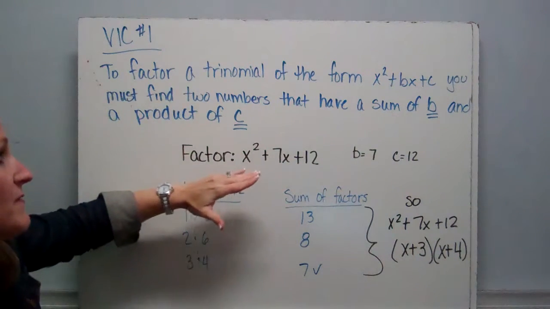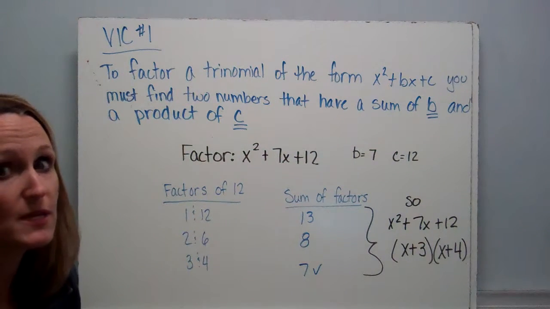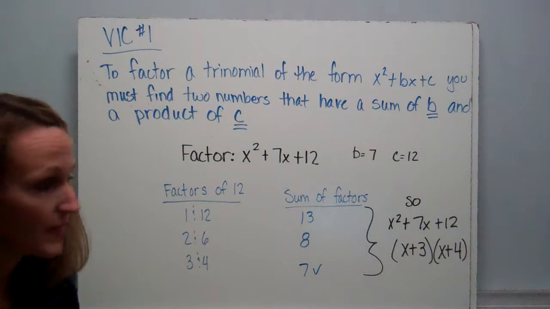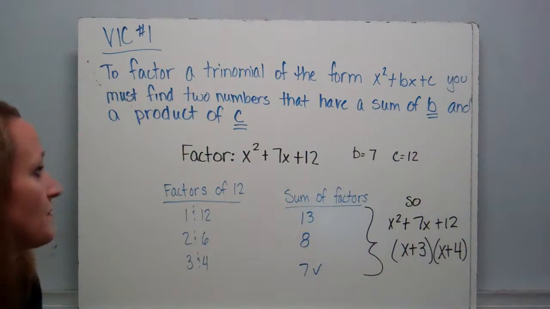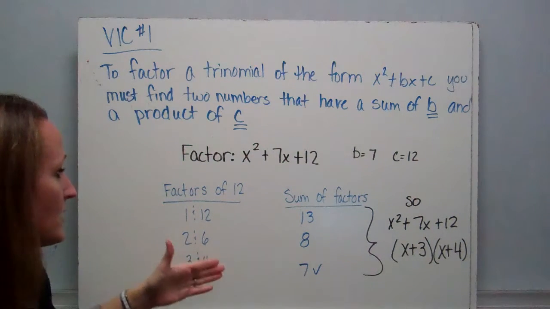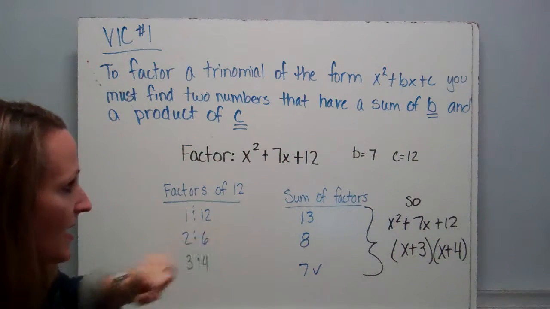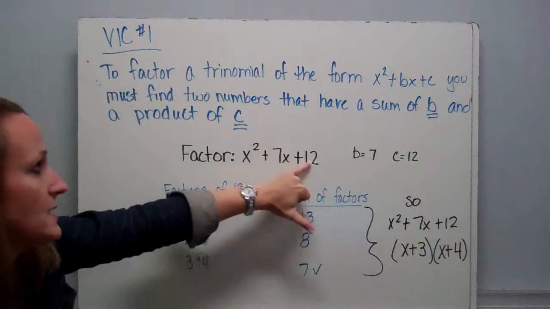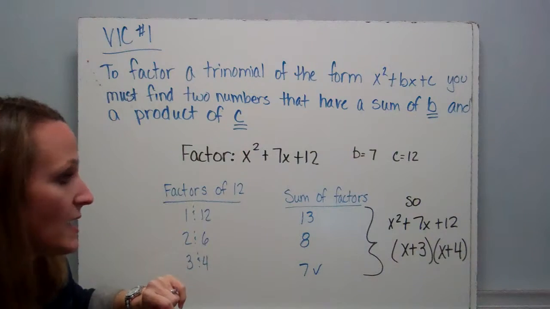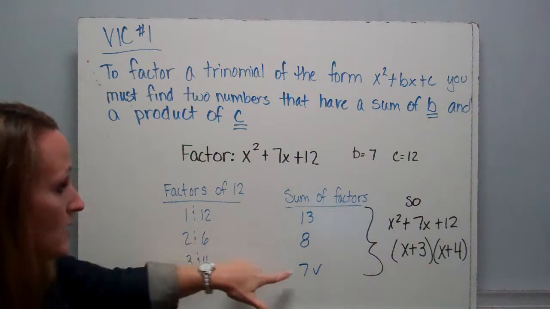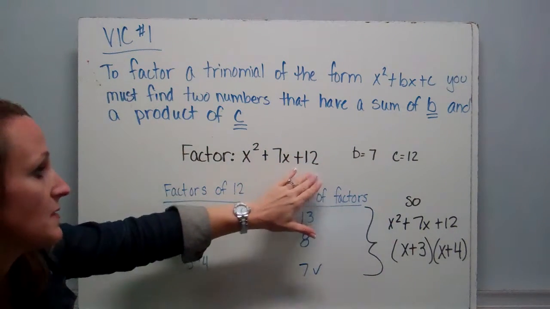So, okay, let's say we want to factor x squared plus 7x plus 12. In other words, what two terms did we FOIL to get that? So we want to find what are our factors of 12 that have a sum of 7. So if I find my factors of 12, 1 and 12, 2 and 6, 3 and 4, I believe I've listed them all. Now let's add those together. So 1 plus 12 is 13. Well, that doesn't work. So those can't be the factors we want to use. 2 plus 6 has a sum of 8. Doesn't work. 3 plus 4 does have a sum of 7. So that works. It gives me a sum of b and a product of c.